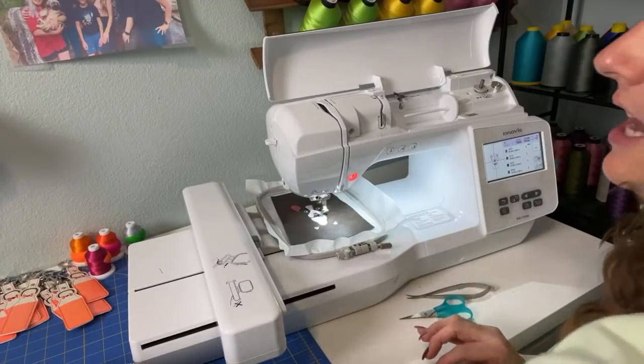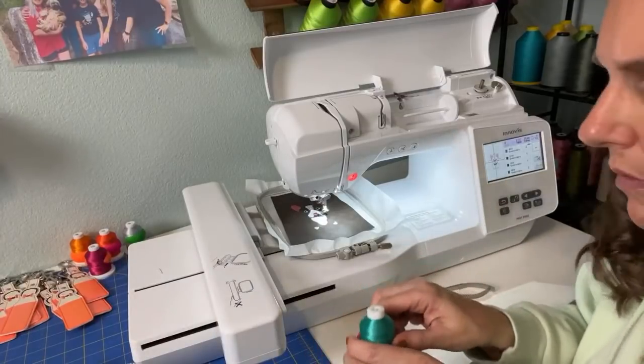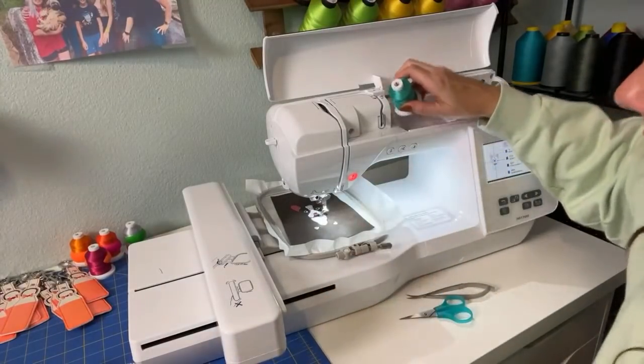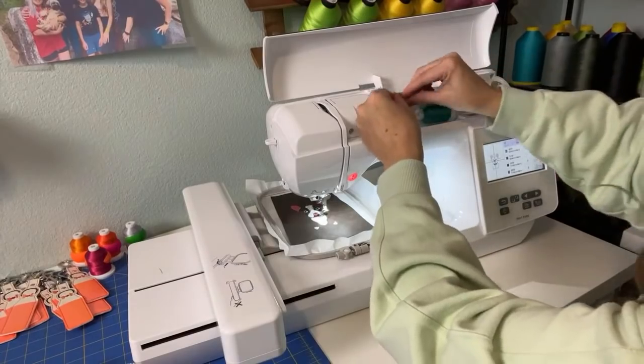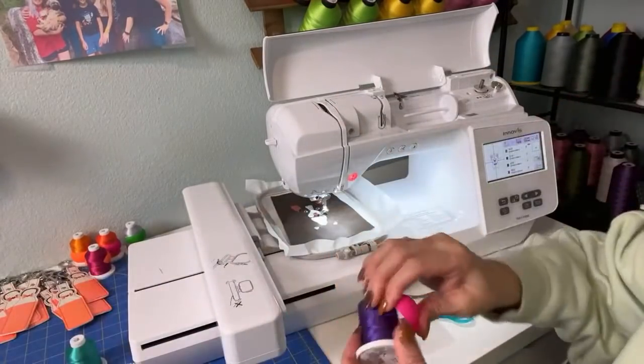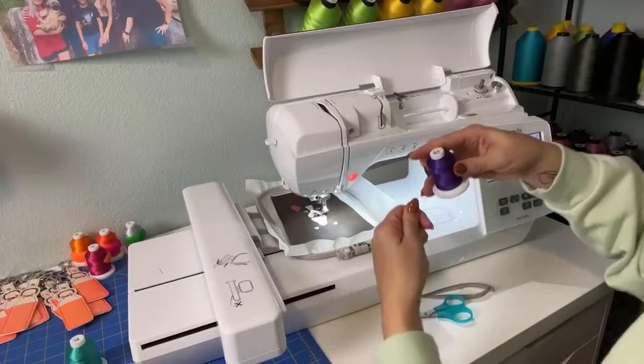Okay. Yeah, I think when we demoed this or when we played around with it, she had metallic thread on there and it was kind of giving her fits. And so I thought, huh. Oh, wait, no, I want to do a purple bow tie. Sorry, just a minute. I want purple.